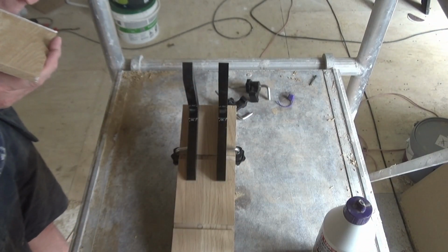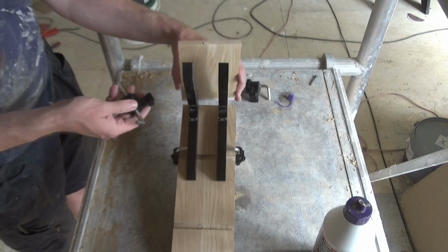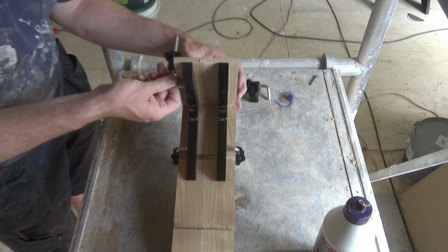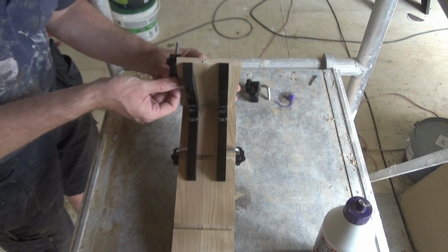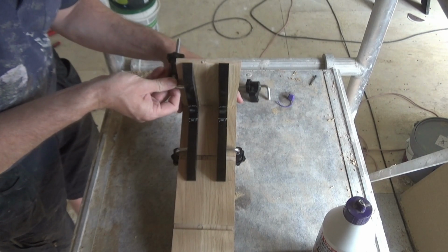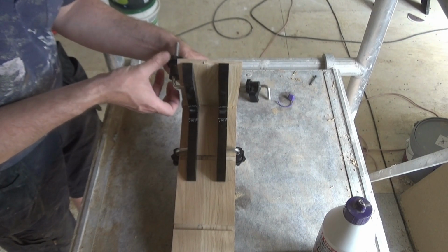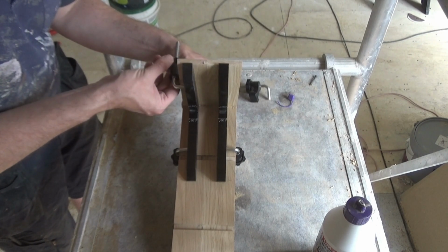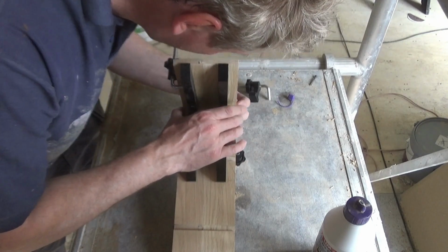Here I'm preparing for the first glue up, and I have these angle devices that are helping me to contain everything in place, and I'm pretty happy with those. It's not my best purchase, I would say, but they're decent, and they help everything being kept in place if I just were able to hold on to it. But that's on my side, I would say. That's not the tool's fault, but they're doing the job, and here you can just see that it's kept in place, and it's in a nice 90 degree angle.